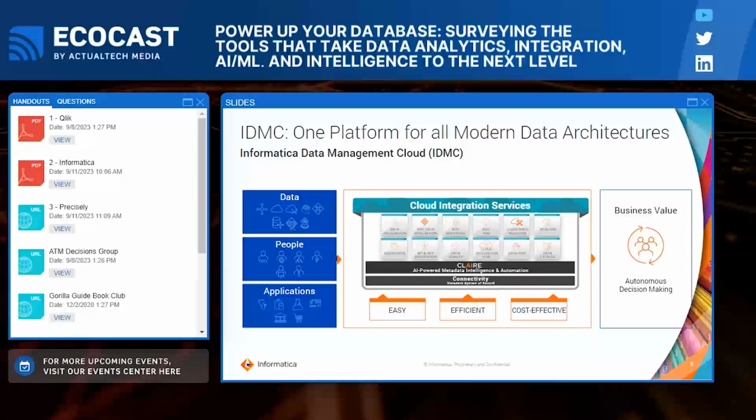Informatica Cloud also breaks down people silos by democratizing access to data for all data consumers, whether you're low code or no code personas. Informatica Cloud also breaks down application silos by connecting all applications across on-premises applications with over 250 native purpose-built connectors. Now, in the interest of time, I will not cover how to implement all three data architecture patterns with IDMC. I will talk about how you can implement the lakehouse architecture pattern with IDMC.